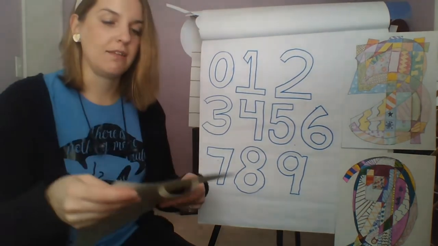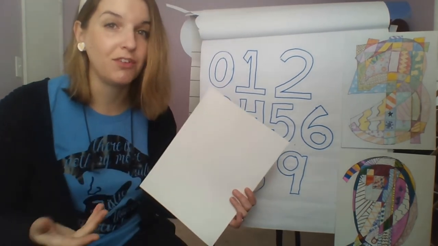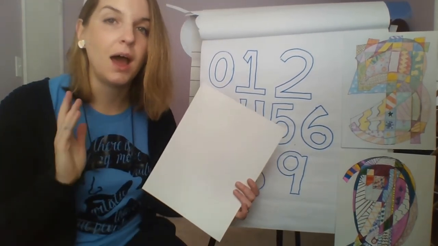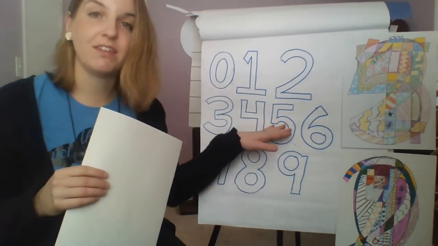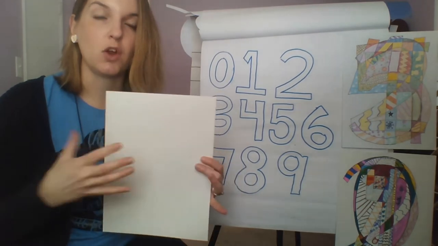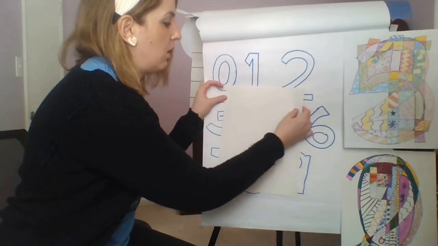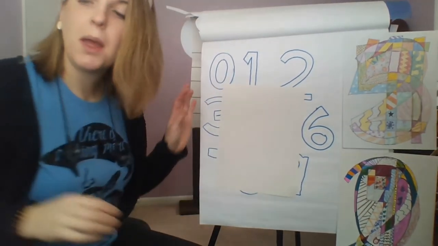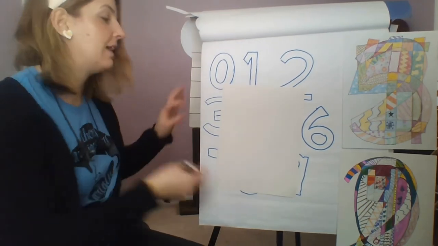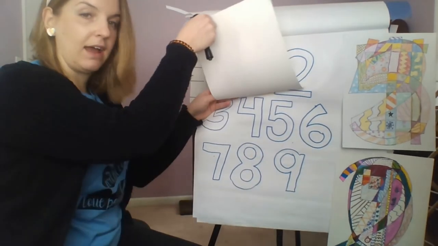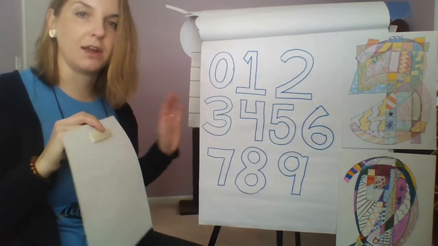So what you're going to need is a piece of drawing paper and a pencil or a marker. You can draw it in pencil first and then trace over everything with marker. I'm just going to do it with marker because I've done this a few times. But I am going to choose 4 of these numbers to draw on this piece of paper directly on top of each other. The key to this project is not only to draw them directly on top of each other, but to make sure that you are also making them pretty big and that you are drawing them block style, exactly how you see them on this board right here before I covered it.